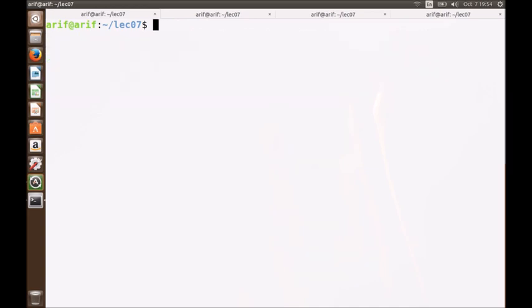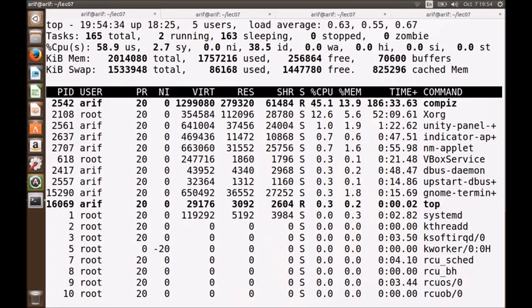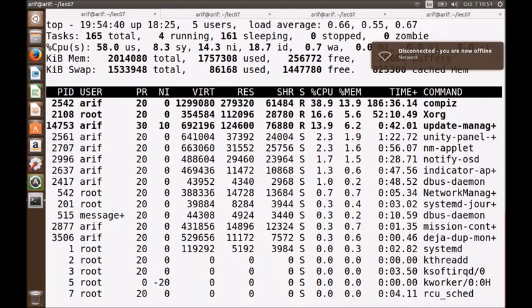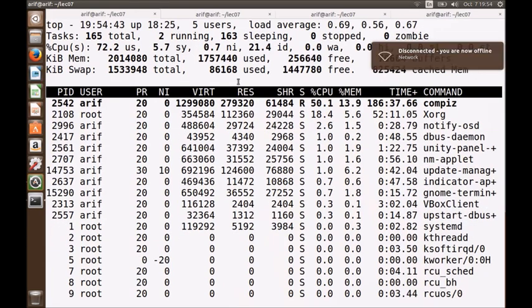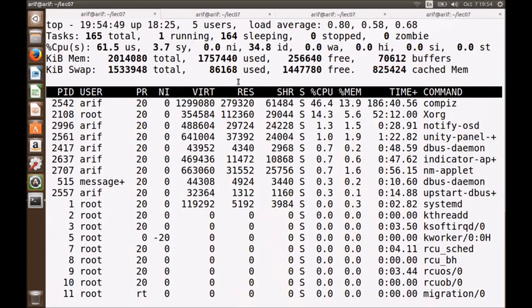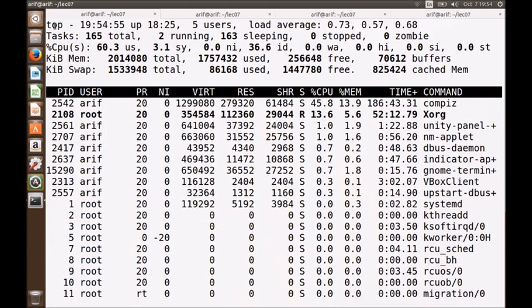And finally, the top command. Top is an interactive command. This is continuously refreshing and giving you again a plethora of information about various processes which are running. It shows you real-time information, gentlemen, and by default it refreshes its output every 3 seconds. This is the summary area of the top command.